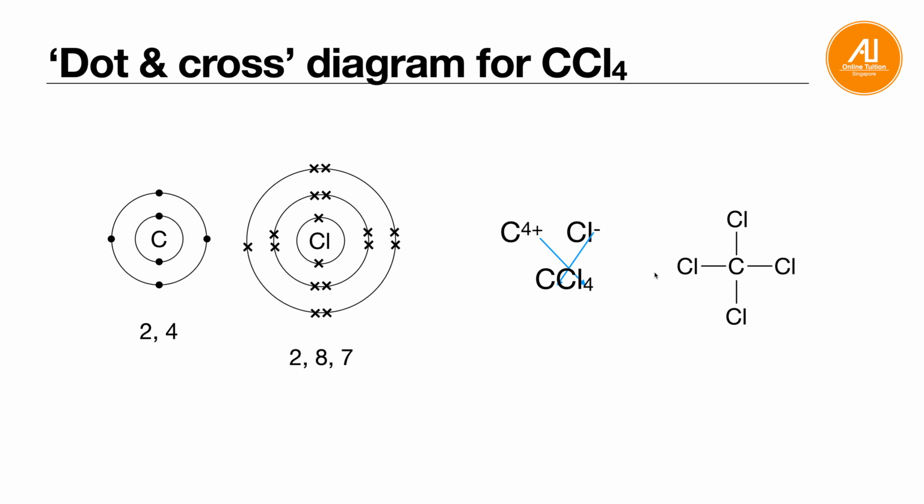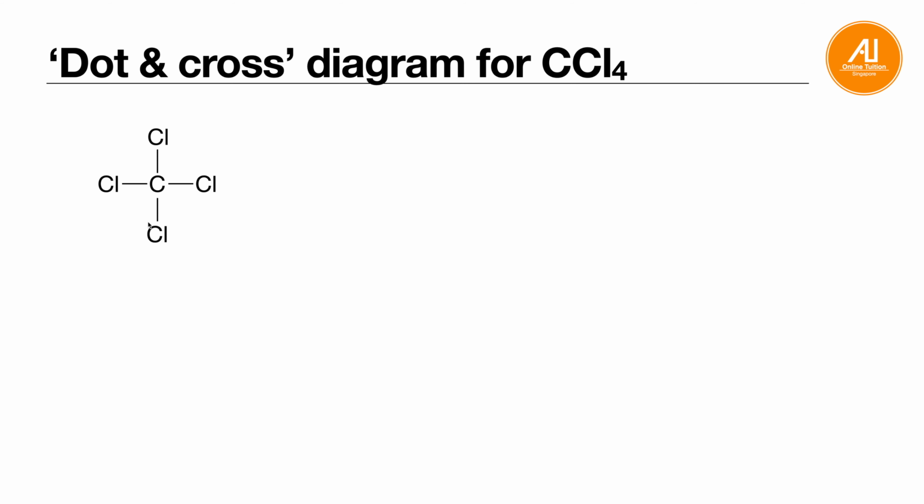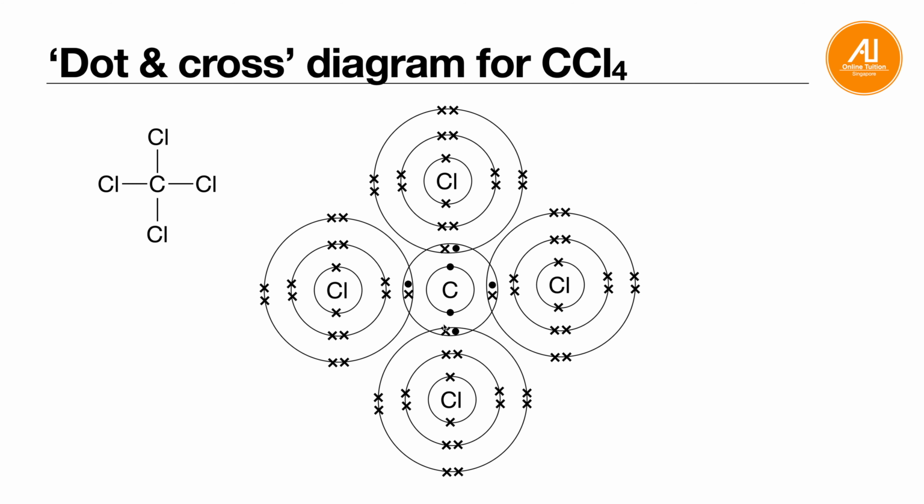Once you have the full structural formula, it will be easier for you to draw the dot and cross diagram. So this is the full structural formula, and the dot and cross diagram will be this. Take a look at carbon. It has 4 dots outside. Once it bonds with 4 chlorine, you have 8. Just take a quick count: 1, 2, 3, 4, 5, 6, 7, 8. Once you have 8, it's stable. Let's look at chlorine. Chlorine initially has how many? 1, 2, 3, 4, 5, 6, 7. Plus 1 more electron from carbon. Now you have 8, so it's stable as well.